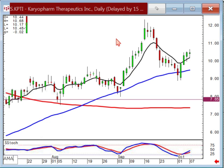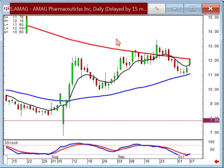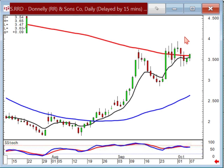AMAG, little slow curl, slow curve, doji, bounce off the 50. If it opens positive, it's confirming, and then I would suspect that would be your next target, up at about the 1450 range. Donnelly, you can be buying this one on positive trading also. Kind of your bobble breakout to the upside. First target would probably be back up here around 420. If you're buying on positive trading tomorrow, just don't let it close back below the T-line.